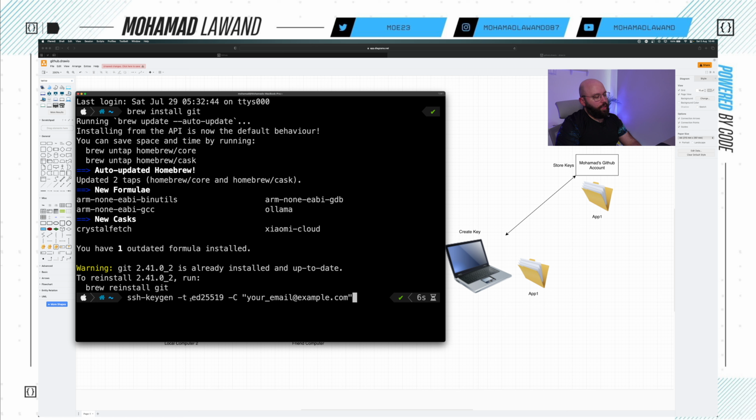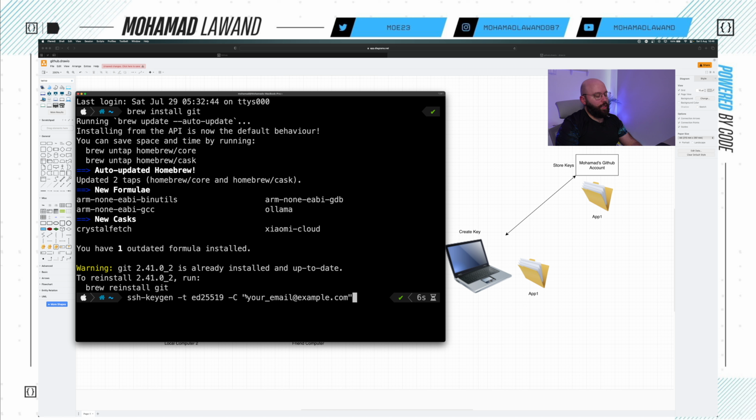ssh-keygen -t. And then here I'm specifying the algorithm for the key. So for example, I cannot just generate a normal text key, so 1, 2, 3, 4. It needs to be some kind of a long encrypted key, so it will make it secure and no one will be able to access my file. And here what I'm doing is, when I put the -t, I'm just specifying the type of algorithm or the types of functionalities that I want to use in order for me to create those keys. And this algorithm or this functionality is called ED25519.